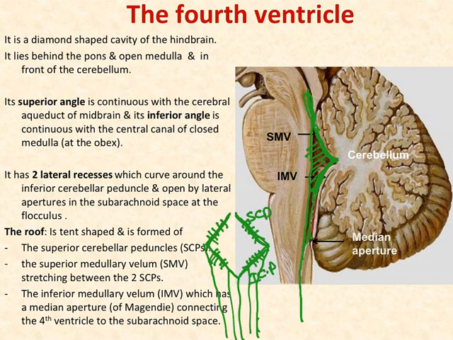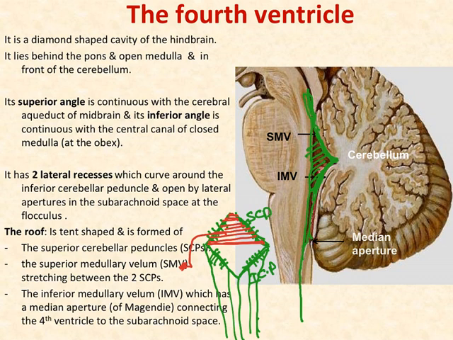We will mention these communications when we reach the section of the cerebrospinal fluid and communications of the cerebrospinal fluid between different ventricular systems. What about the roof of the fourth ventricle? The roof of the fourth ventricle is tent-shaped, which is formed by a layer of, again, ependyma stretched between the two superior cerebellar peduncles. So if you look at this picture and imagine that you have a layer stretched between the two superior cerebellar peduncles like this, this is called the superior medullary velum. So the superior medullary velum is a layer of ependyma that is stretched between the two margins of the superior cerebellar peduncles in the roof of the fourth ventricle.